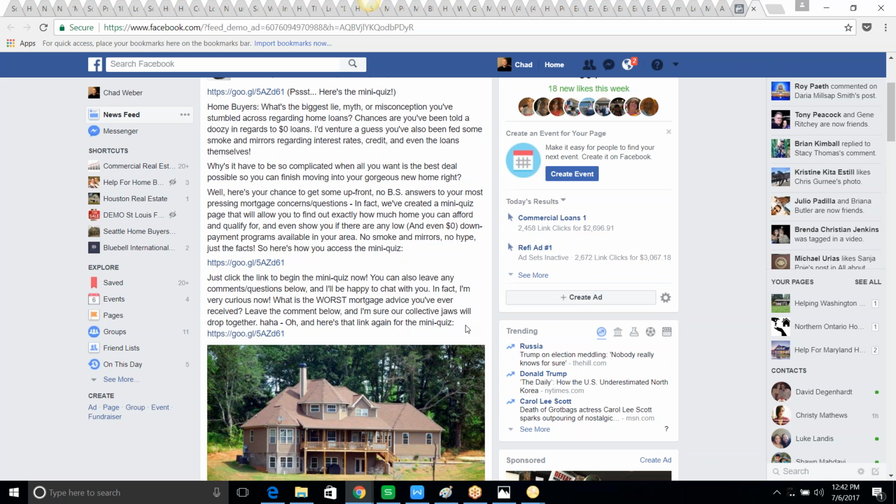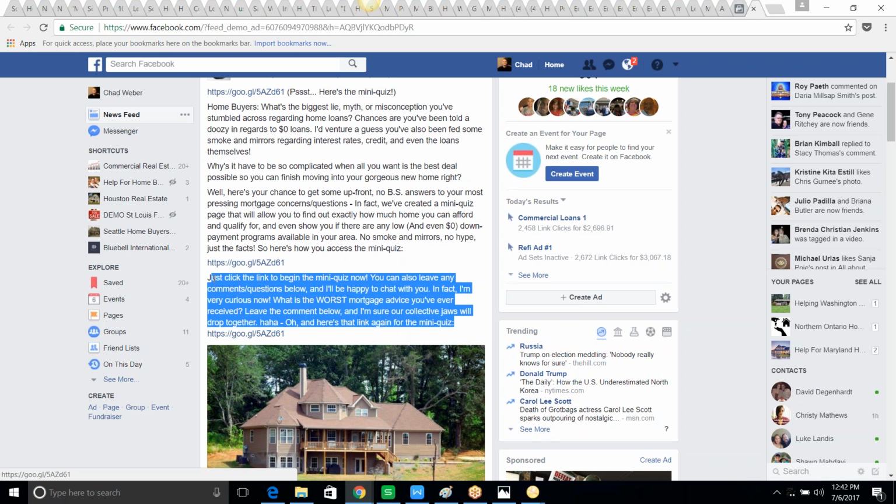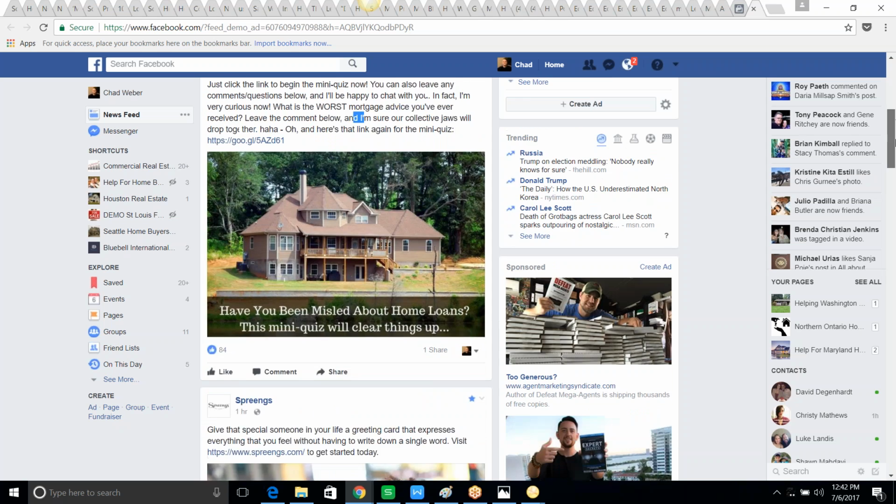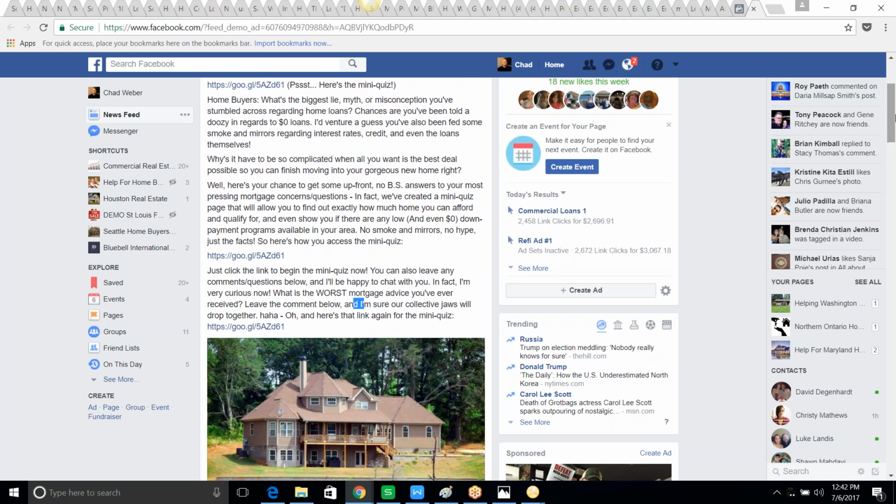Now here's what I'm going to do: I'm going to split test this. I put a secondary call to action, and generally this kind of violates some of even my own standards in running an ad, in that I usually don't want to put more than one call to action in an ad, whereas in this ad I have 2 calls to action. One is I want them to click and go to the link and take the mini quiz. My other call to action is I'm asking them to make some comments below. I did that just because I wanted to test and see if anybody would do it in this long of an ad. So far, no.